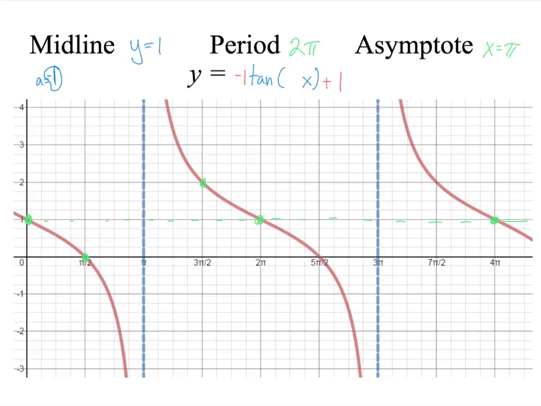What is our b? Let's remember, on a tangent, pi divided by b equals your period. This is an ugly one again because it's kind of hard to see. So this one you might want to cross multiply and solve because you might not just see it. So what we have is 2 pi b equals pi. Divide by 2 pi, and it looks like I get b equals 1/2.